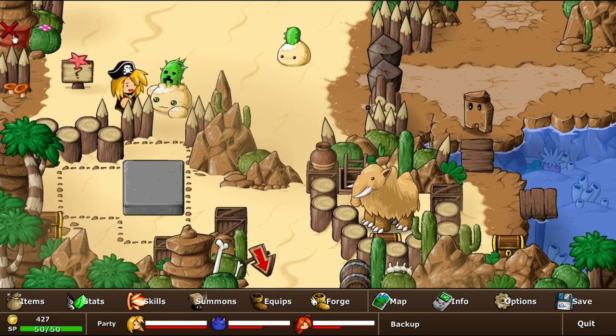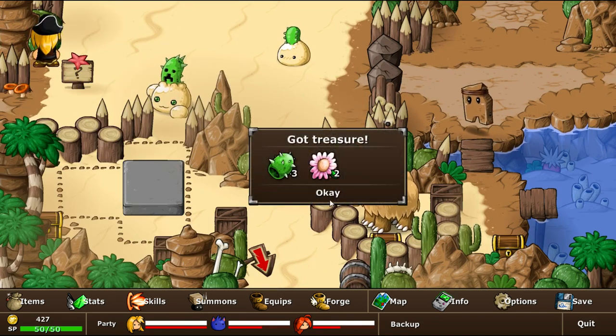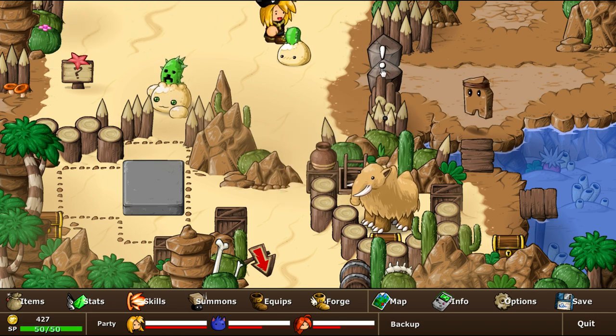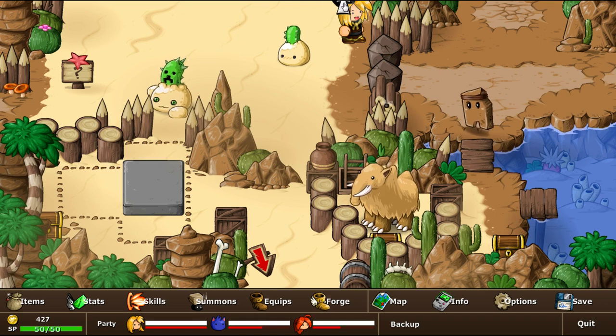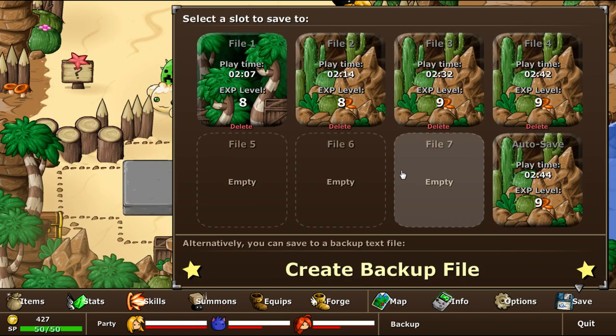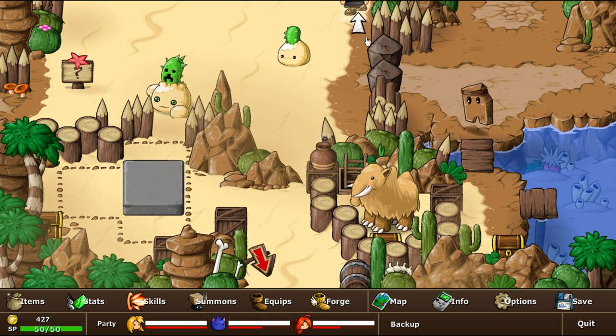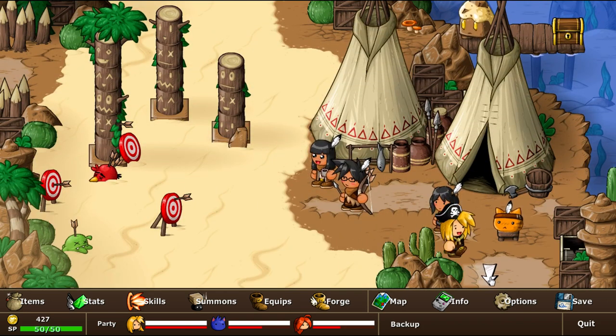Okay. I don't know what we're going to find in the future. 3 cactus and 2 jungle flower. So I'm hesitant to upgrade some abilities, some things, just in case. All right, one more thing.